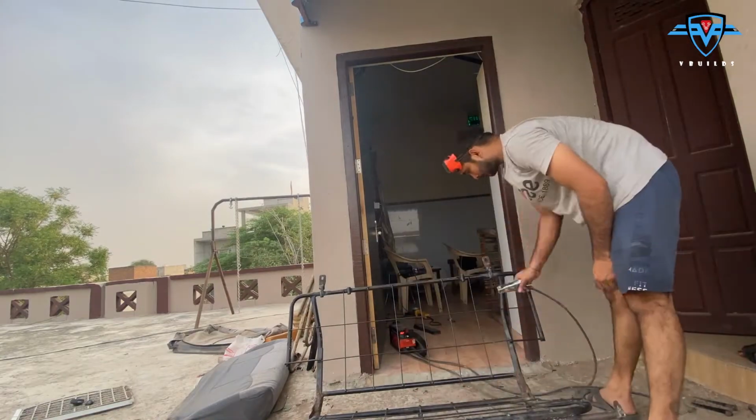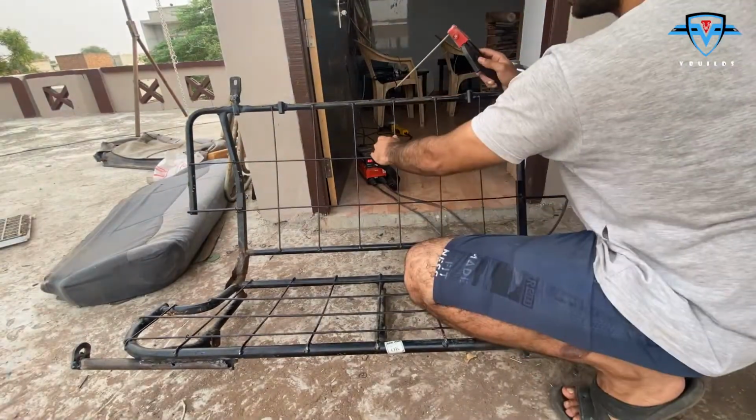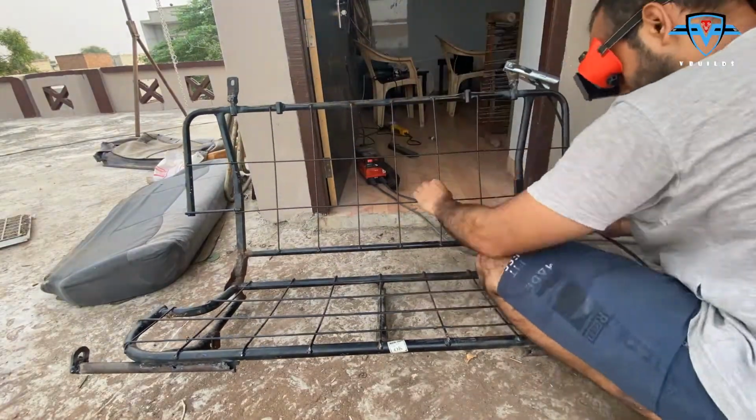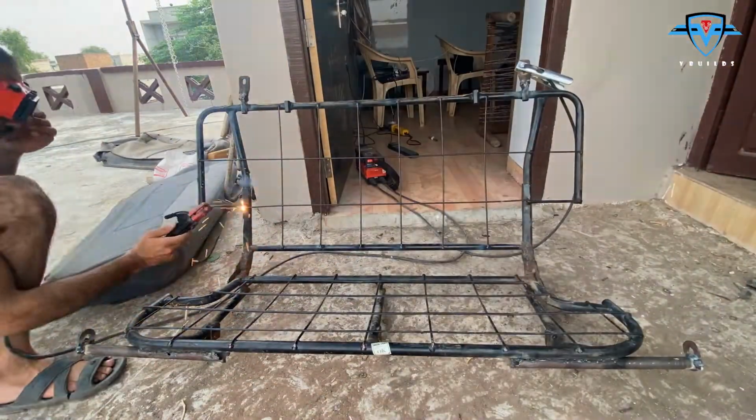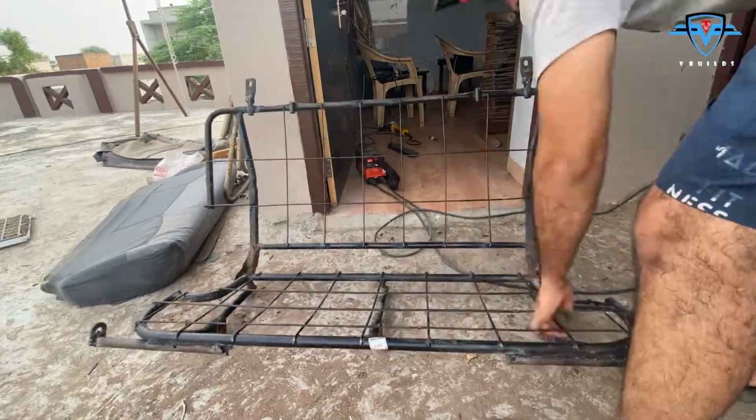So, time for the reviews. This machine, I have now used it for one of my big projects, that is a swing. You can check out my other video, I'll put a card up. I have used it for a long time now, like 2-3 weeks, and this machine performed really well. So I absolutely recommend this. This is a really nice product.